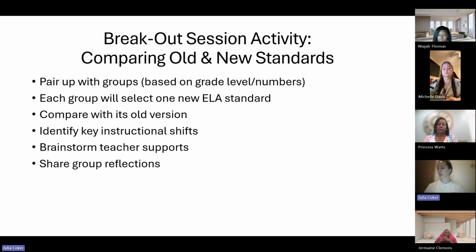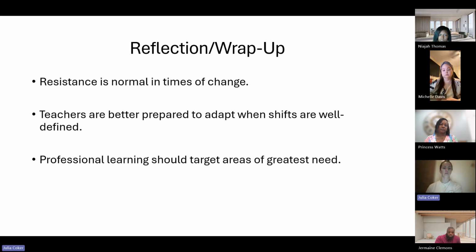So the goal of this sharing is not only to build a collective understanding, but to normalize that resistance happens, and it can be addressed with the right and proper support. And then as a reflection and to wrap up the group activity: resistance is normal in times of change. Teachers are better prepared to adapt when shifts are well defined, and professional learning should target areas of greatest need.